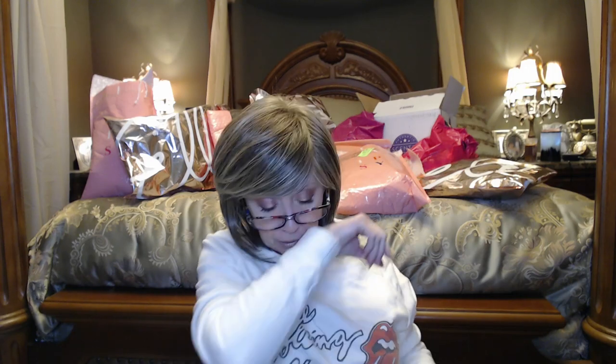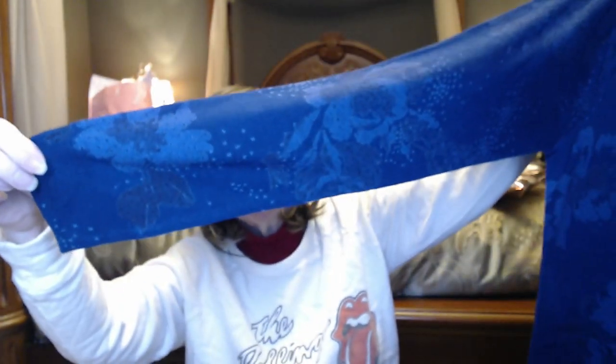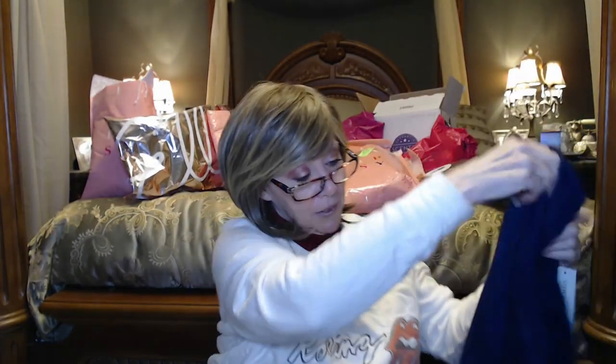These are both Daniel RAINN sweaters that were in my preview, and they just look really nice, but still lightweight. So this one is blue, and it looks like it's got some floral details in it. Not sure if it's coming out for you. It's got the full-length sleeves, which I appreciate. It's got a nice V-neck. So it does look nice, looks promising.